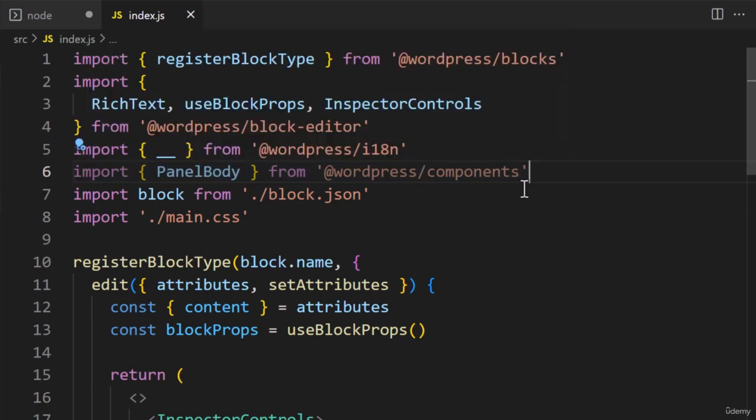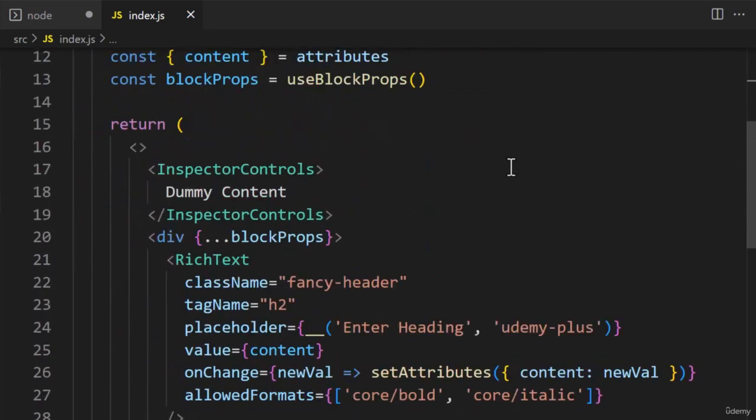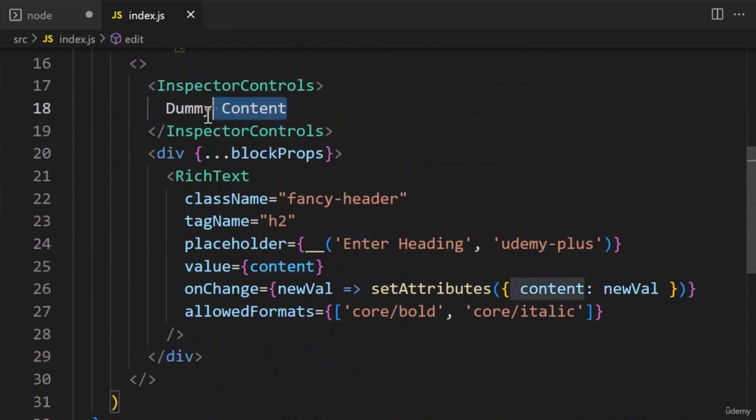I'm introducing a new package called components. This package will contain several generic components that we can include in our blocks. Throughout this course, we will explore the various components that can be found in this package. In this example, we're grabbing the PanelBody component. This component will create a panel that can be toggled. It'll match the design of the Gutenberg editor. Scroll back to the Edit function. Inside the InspectorControls component, replace the content with the PanelBody component.